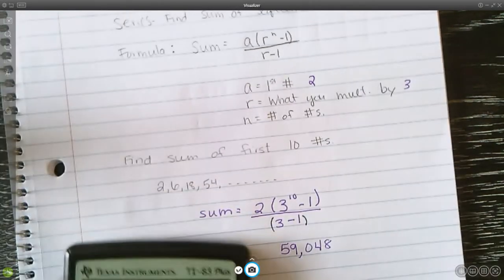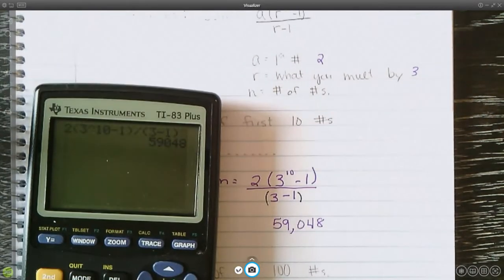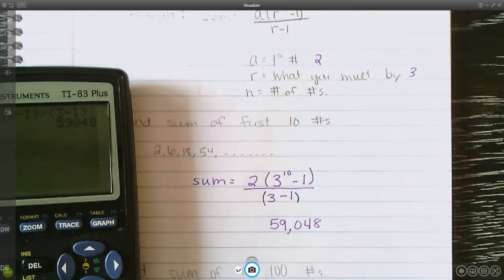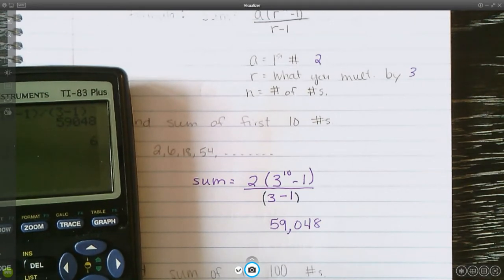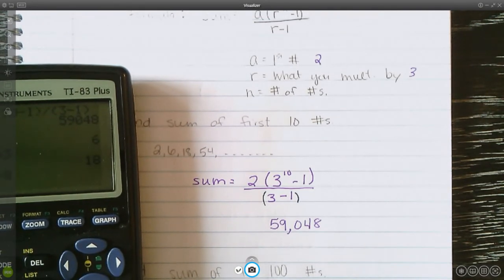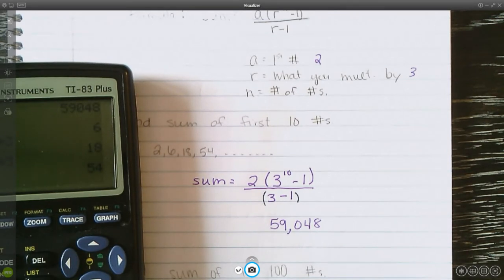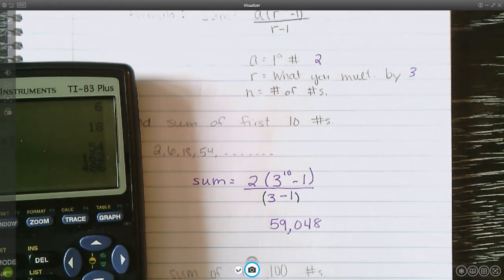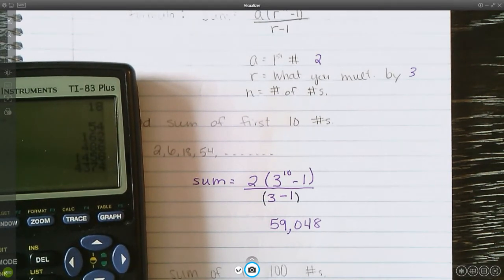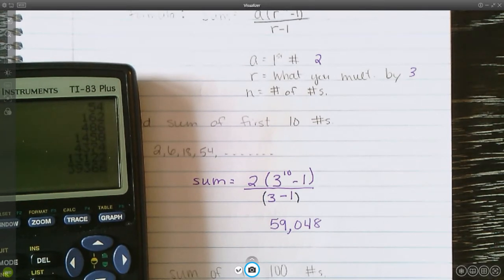So now some of you are probably thinking, there is no way that that number should be that big. Okay, well, let's try it. So our first number was 2. We multiplied it by 3, we get 6. Multiply that by 3, you get 18. Multiply that by 3, you get 54. Okay, so right now we're on our fourth number. If I multiply that by 3, here's our fifth number, sixth number, seventh number, eighth number, ninth number, 10th number. So our 10th number is 39,000. So yes, this makes sense. When you're doing multiplication, it gets really, really big, really fast, and that's because it's exponential.